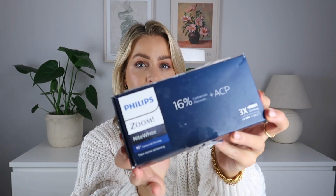So they prescribed me the Philips Zoom kit. So this is the kit, and inside this are these little syringes. I still actually have some left because I didn't use it all, so I can obviously reuse these. Along with that they also give you a mold of your teeth to use as the trays, and you literally just put a little dollop in each little part. And I usually used this for 2 hours at night after dinner, which was a great way to actually stop snacking. So that's when I did my whitening.